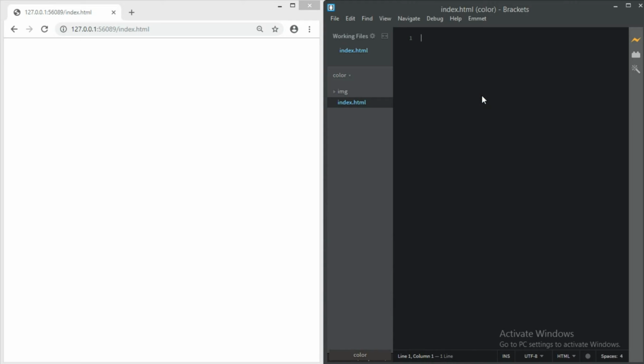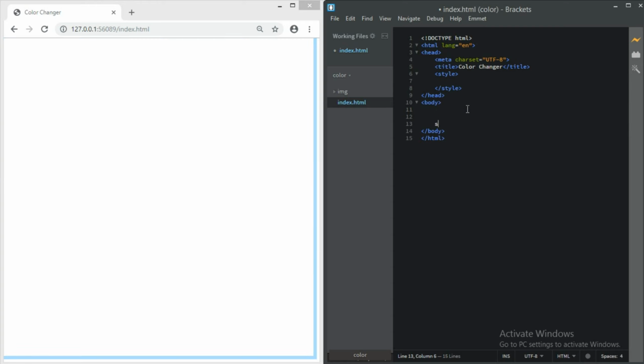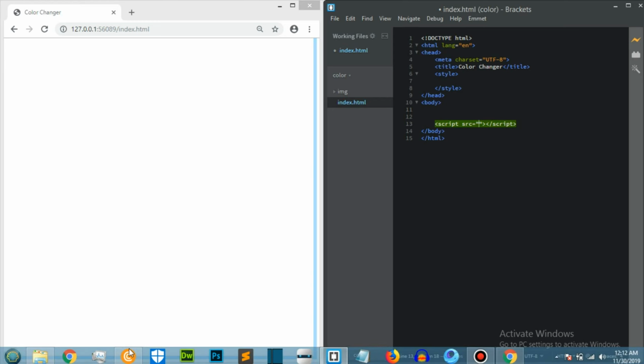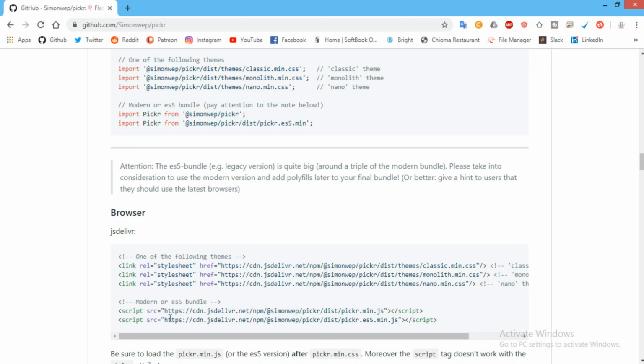Alright guys, we are going to start with HTML first. Color changer. I'll be using an inline styling. Also an inline source. We also need to get the source that I'll be using, which is here.